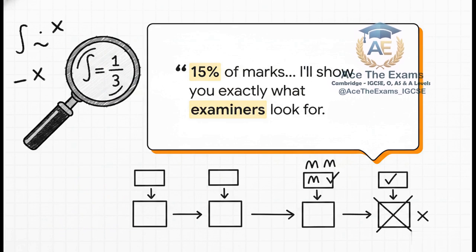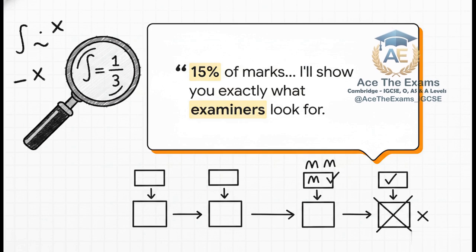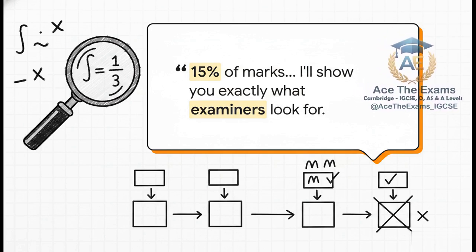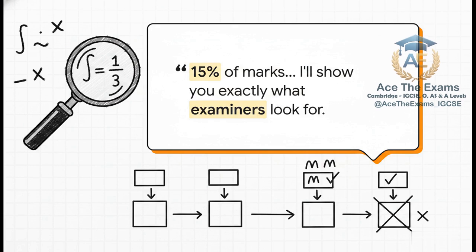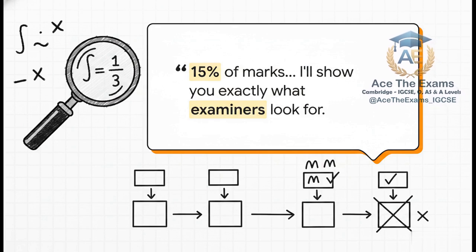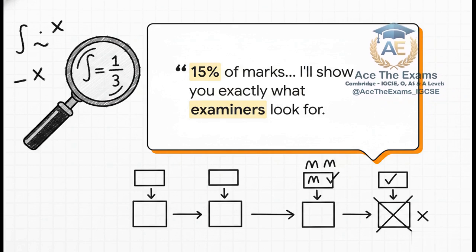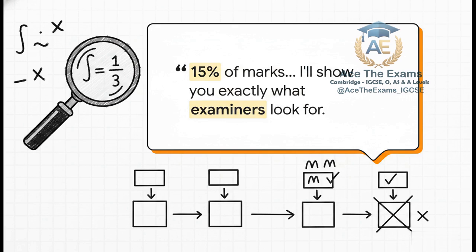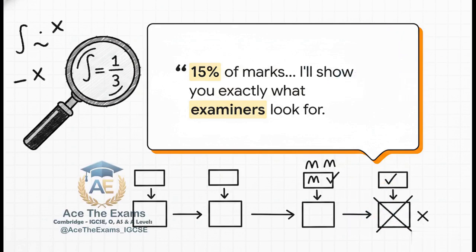For instance, when you integrate the sine of ax plus b, the method mark is awarded for demonstrating conceptual mastery of the reverse chain rule. They want to see you explicitly showing that division by a, and proving you remember the negative sign for the cosine conversion. If you just jump straight from the question prompt to the final answer in your head and write nothing else down, you are actively forfeiting those crucial method marks. The marking rubric scales based on your evidence-based reasoning and your clear working. We are going to use this insider advantage today to completely optimize your mark yield.